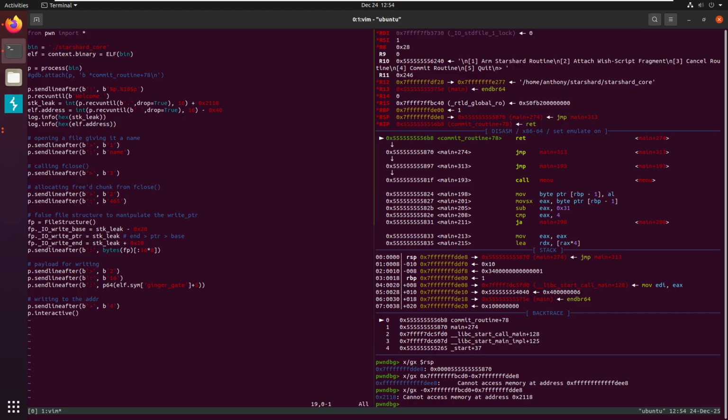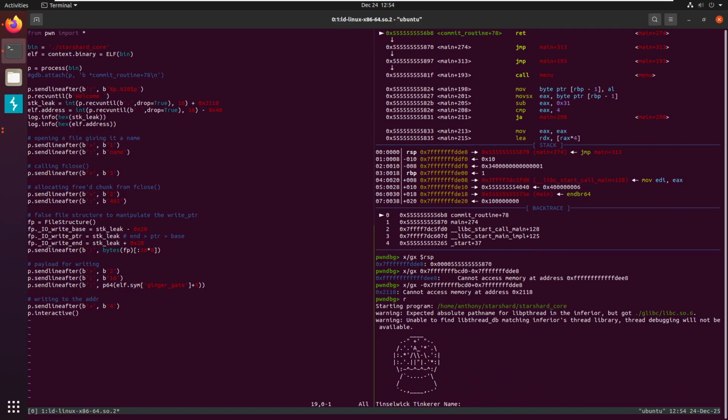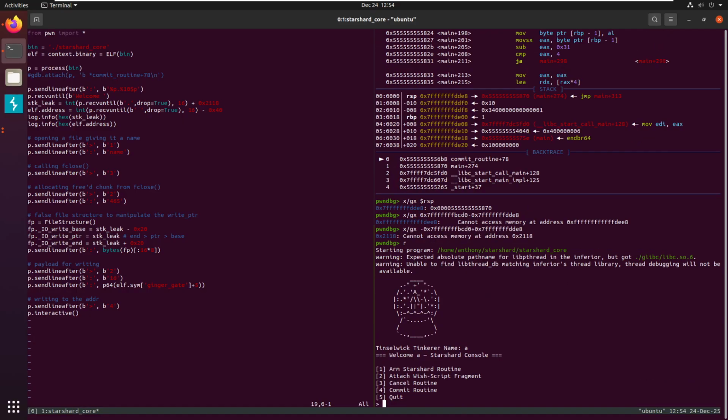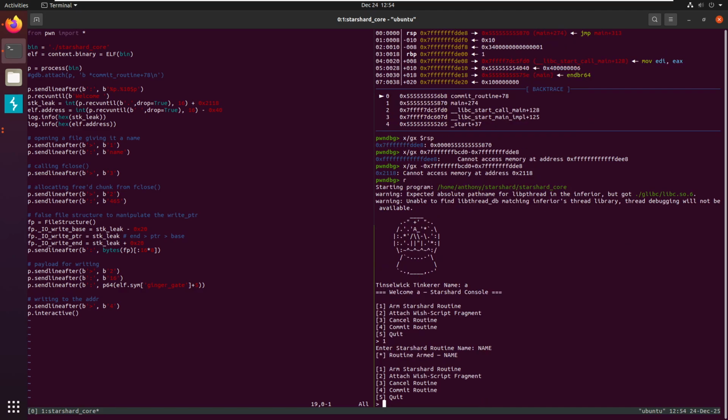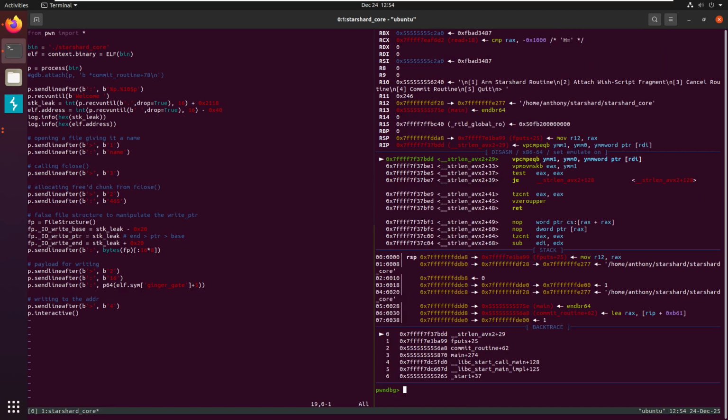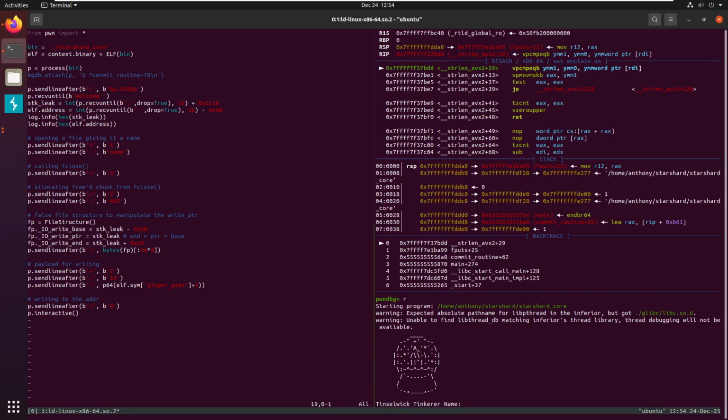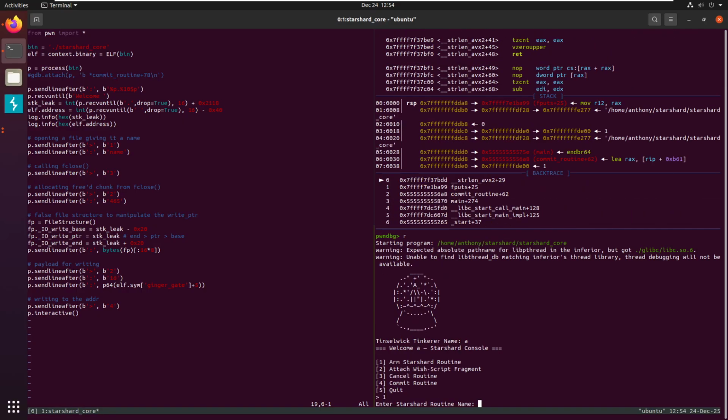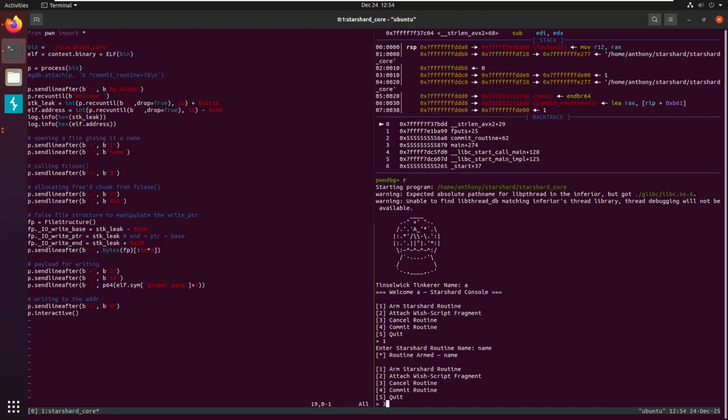So the main thing here is that we're exploiting a file structure. And I'll show you how we even get to the file structure. So just running the program, I'll give it just random input. I will open the file. This is creating the file structure right here. And immediately I'm going to close it. Oh, sorry, I clicked the wrong value. Okay, name 3 this time instead of 4.